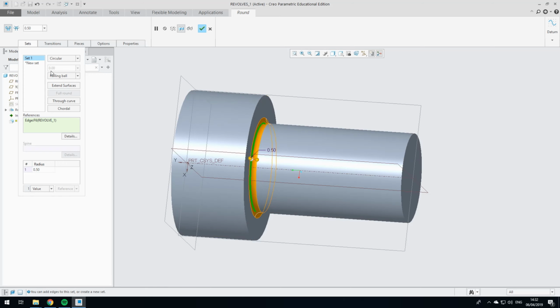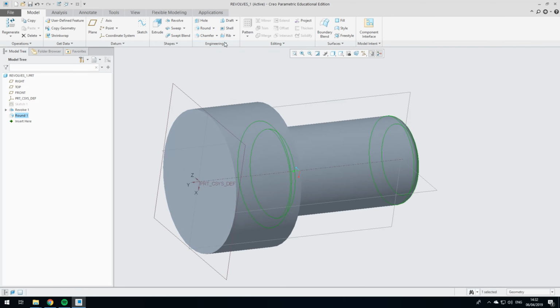So we've got set 1, which is that one, and we want to add a new set in here, which is this one here, and we want to change the size of that to 0.8. And the first one should also be 0.8. 0.8 is quite a common round to be left on by lathe tools, so if you're turning something, this would be a turned part in reality, then it will leave that sort of round on the edge there. It's just something to be aware of. You don't have to draw it in, but if you produce a manufacturing drawing of this and hand it away, they will try and do their best to get it flat, whereas if you leave the round on it, they're very much aware that that's what you can leave left on the bolt.